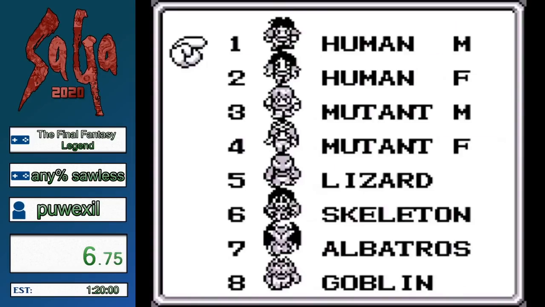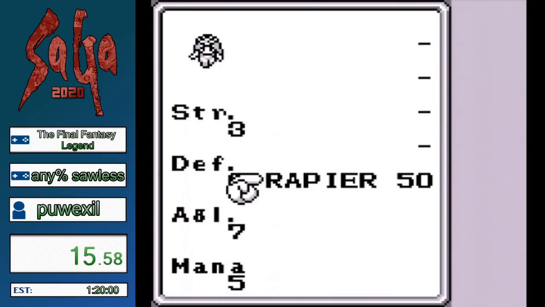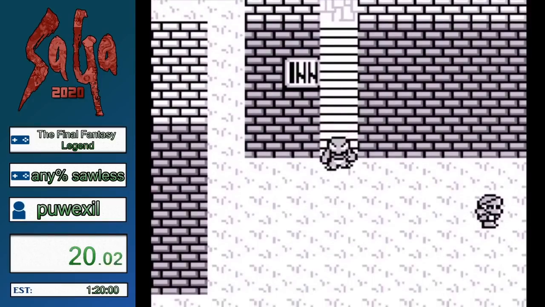Alright, so first thing I'm going to do is finish building out my party. Pick 2 albatrosses, which is another type of monster, and then a female mutant whose weapon I'm immediately going to take off just to speed up some menus. And then we're on our way.